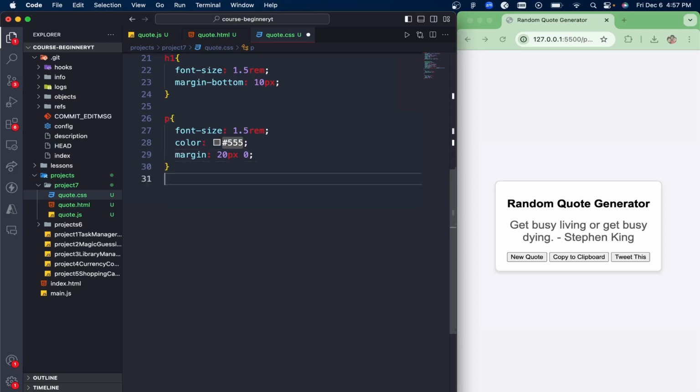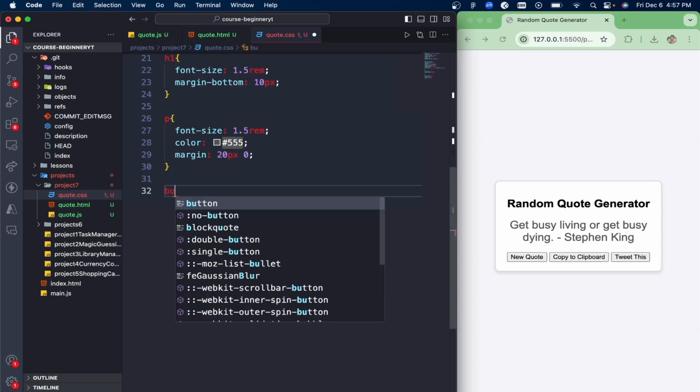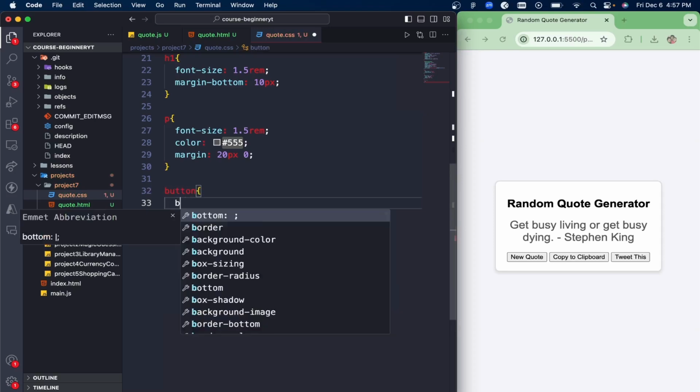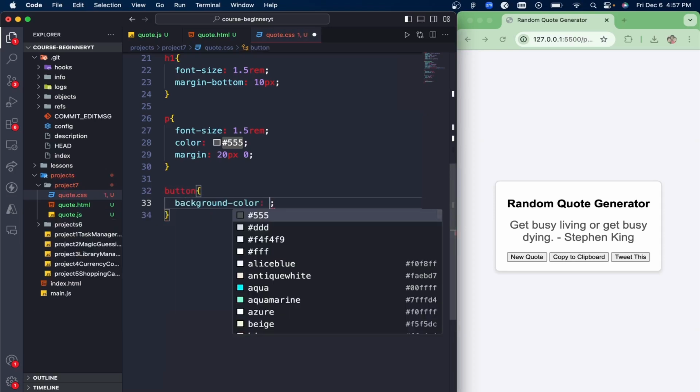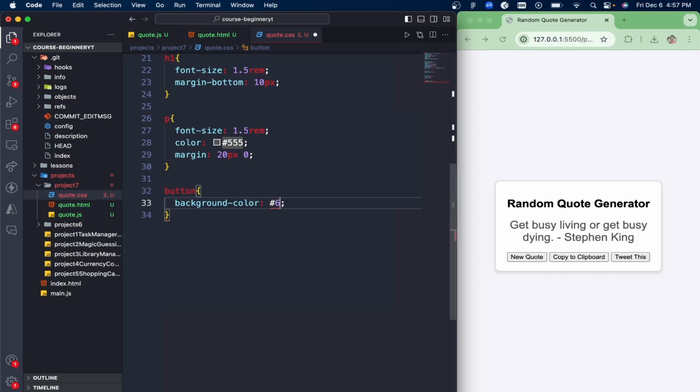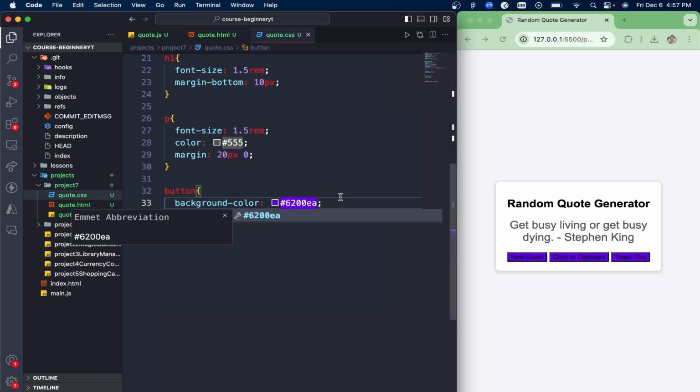Cool. And then we want to target all the buttons. Okay, I want to do background color 6200EA. Awesome.